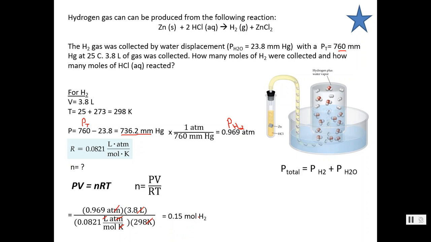The second part to this problem makes use of the stoichiometry of the chemical equation. Mainly the fact that for every 2 moles of HCl, you have 1 mole of hydrogen gas. So we can take that statement and write it as a conversion factor, which is done down here. We write that conversion factor such that my moles of hydrogen gas cancel. I'm left with moles of HCl to give a final answer of 0.30 moles of HCl.